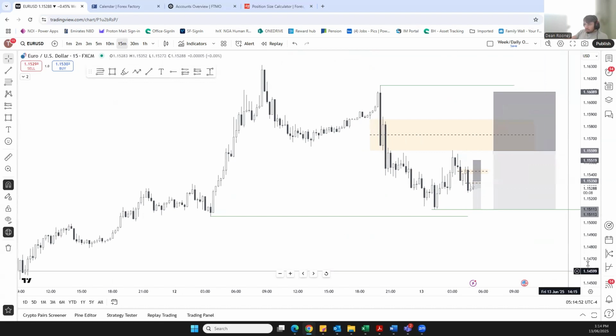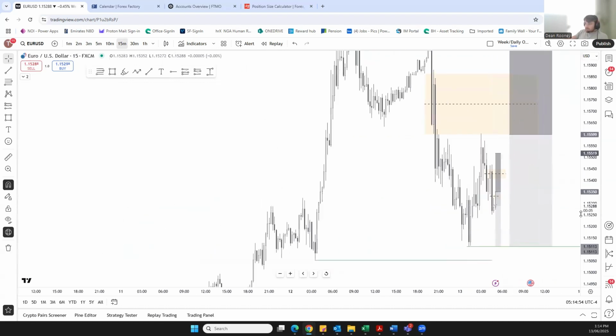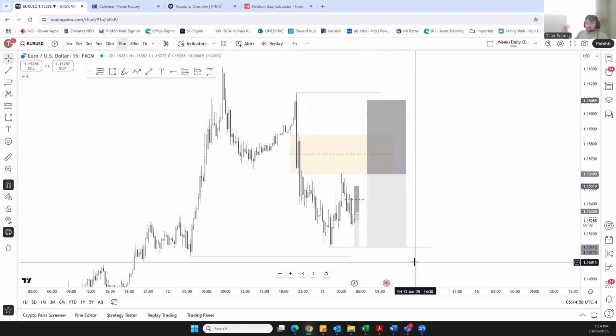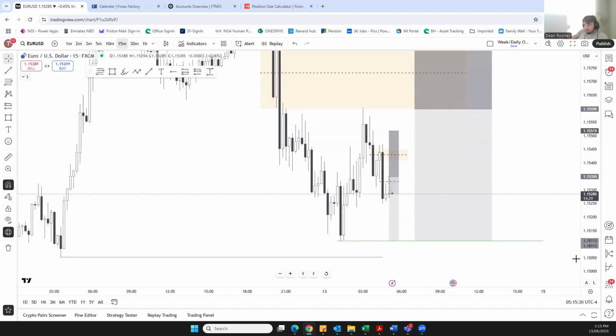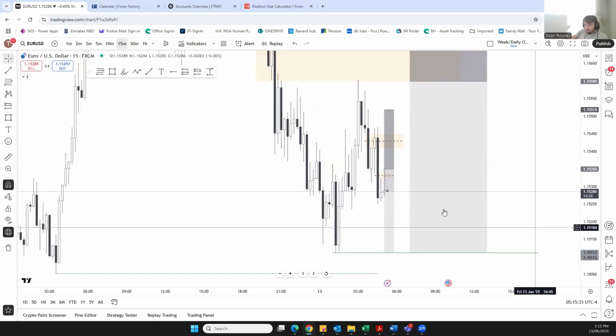And this is where each time frame is significant. You need to understand, and I say this, before you jump into a 15-minute chart, you need to understand what's happening on the daily chart. We need to understand where we are, what's happened that week, where we've been, to know where we're going. That way you can build the best picture, you can frame your trades better, and you can give yourself the best chance at success. So here's the next 15-minute candle, just opening up now.